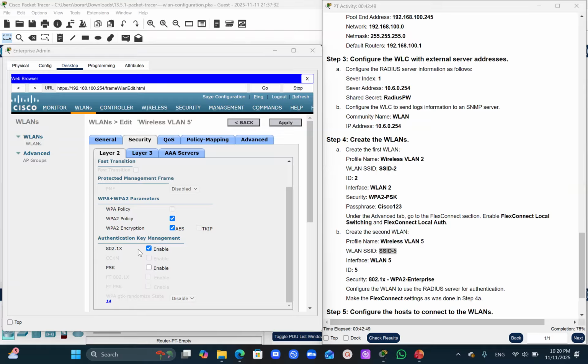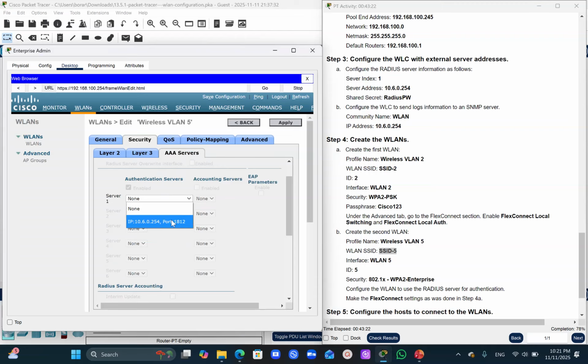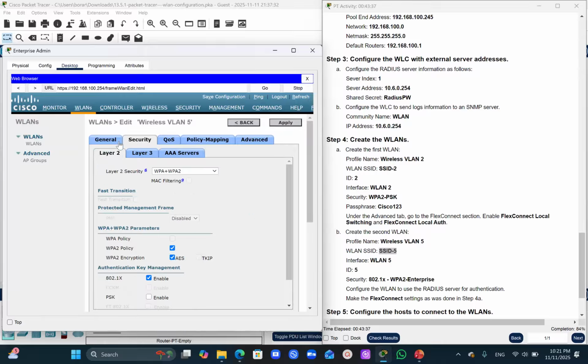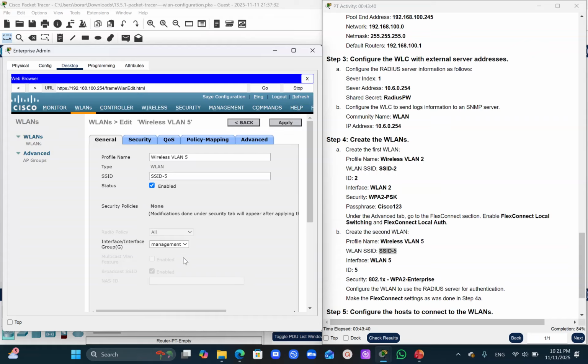Since we are using this type of authentication, we will need to go to the authentication, authorization, and accounting server. And here the server is this one, the server that we created before, and we apply. We configure the security. Here we have to assign an interface, which will be wireless LAN 5. We apply it.